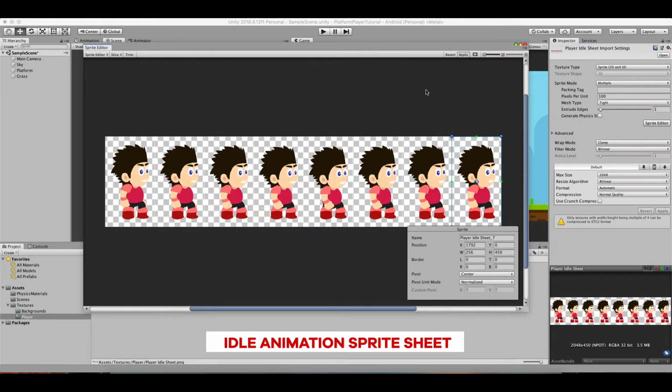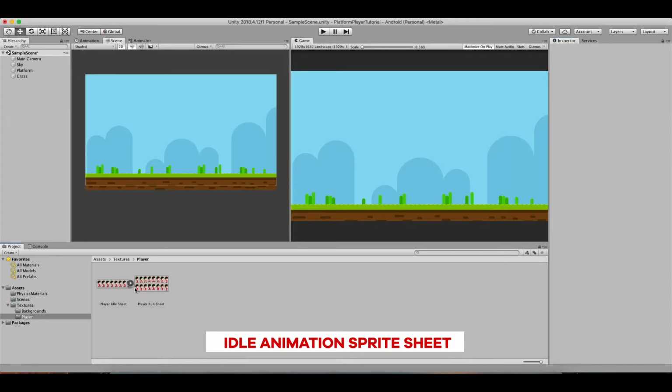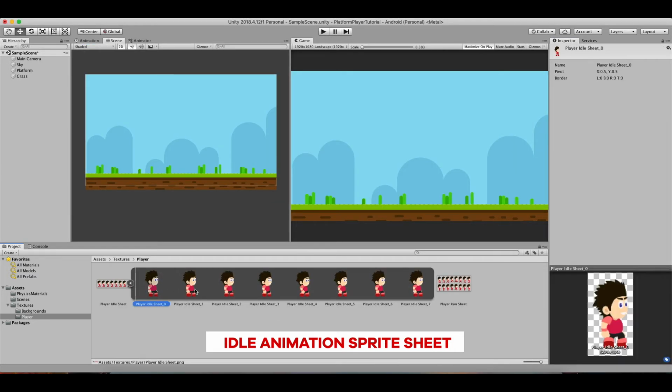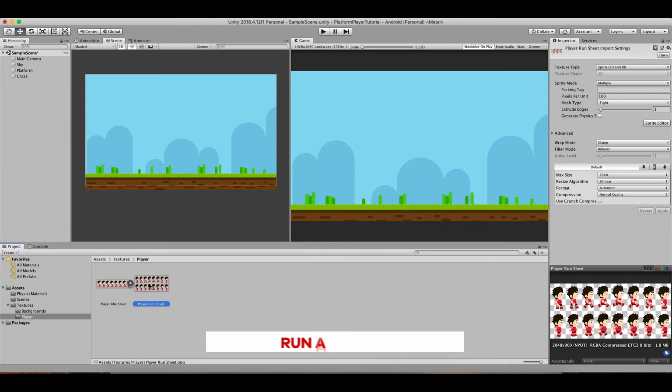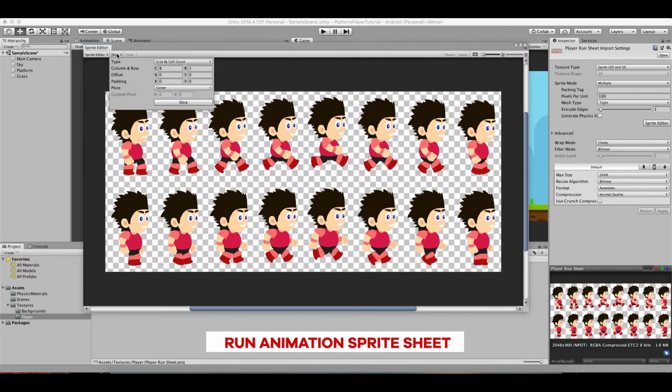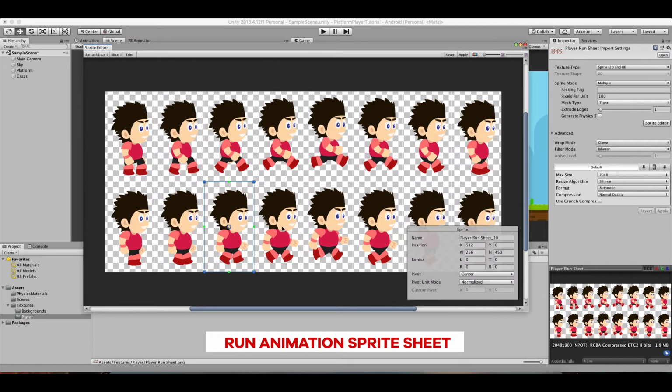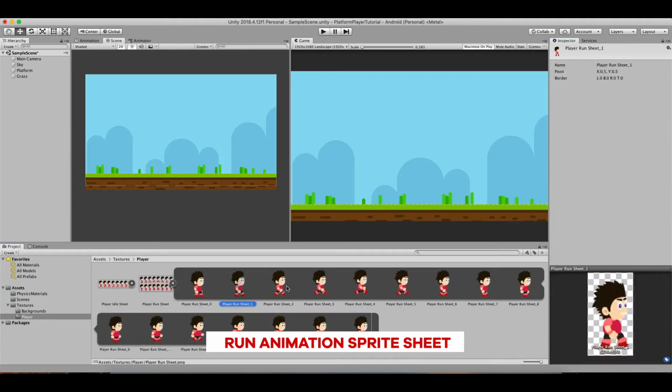After this, each frame becomes independent from the sprite sheet. And the same process we will do for the run animation sprite sheet. So now we are ready to create a sprite animation using these frames.